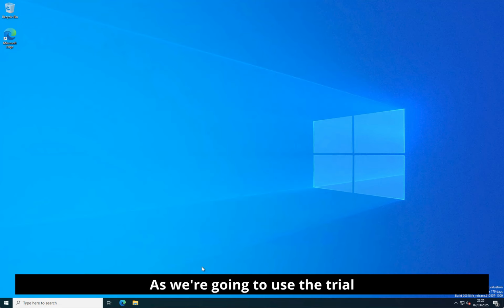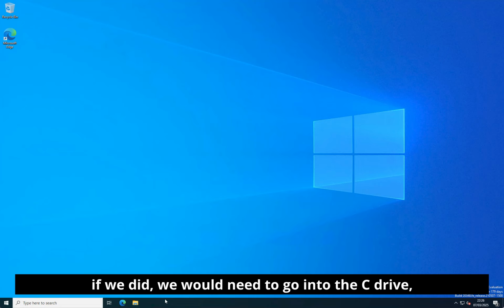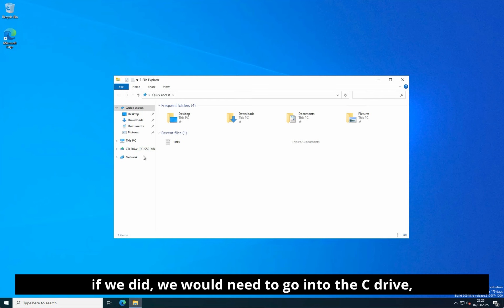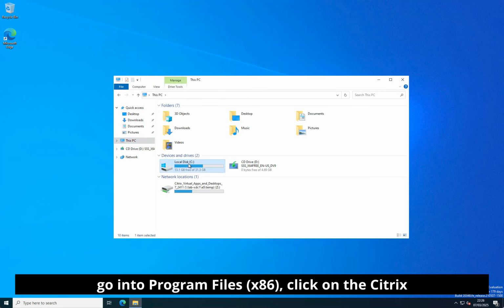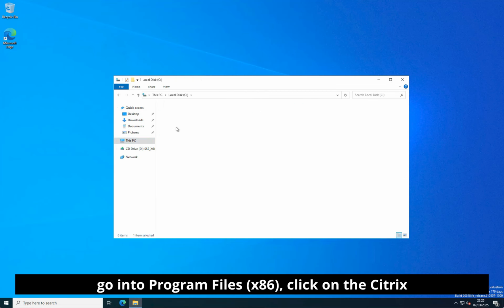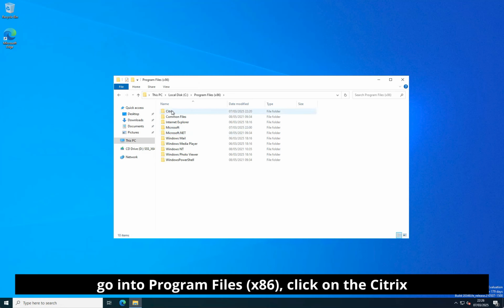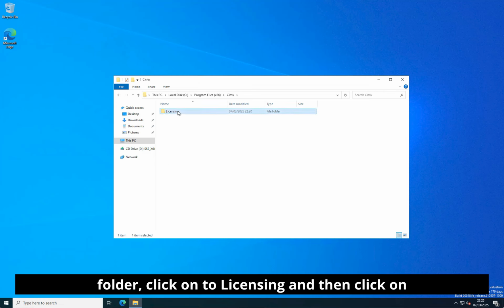As we're only going to use the trial licensing that comes with Citrix Virtual Apps and Desktops for our lab environment, we won't need to install any license files. But if we did, we would need to go into the C drive, Program Files x86, click on the Citrix folder, click onto Licensing, and then click on My Files.